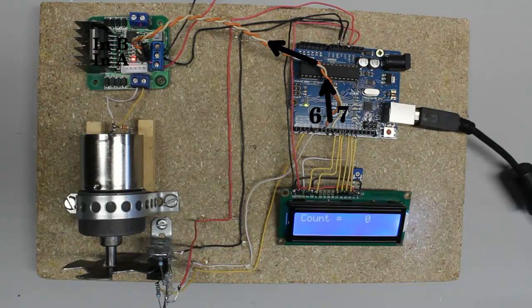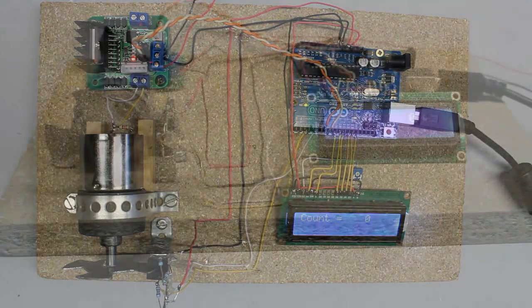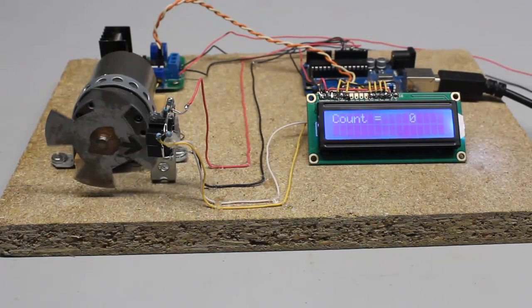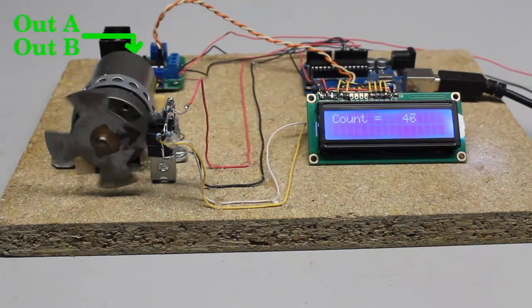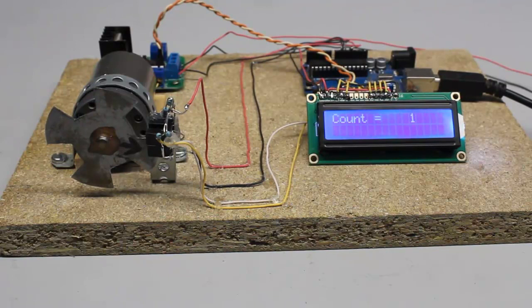Using that principle, the Arduino can initiate the rotation of the motor and read the true rotation with the sensor disk. By software, the motor can be turned on until the sensor disk has been rotating for one step. If the motor starts spinning continuously, the polarity might be wrong. After swapping the terminals at the output of the H-bridge, we get what was expected from the control loop — the motor spins stepwise.